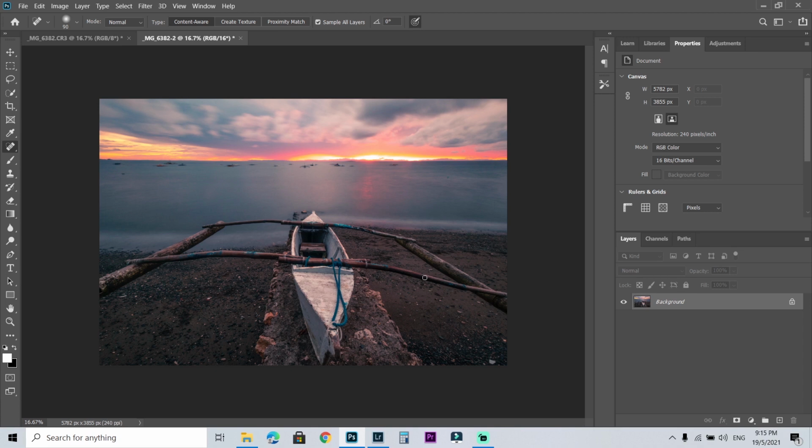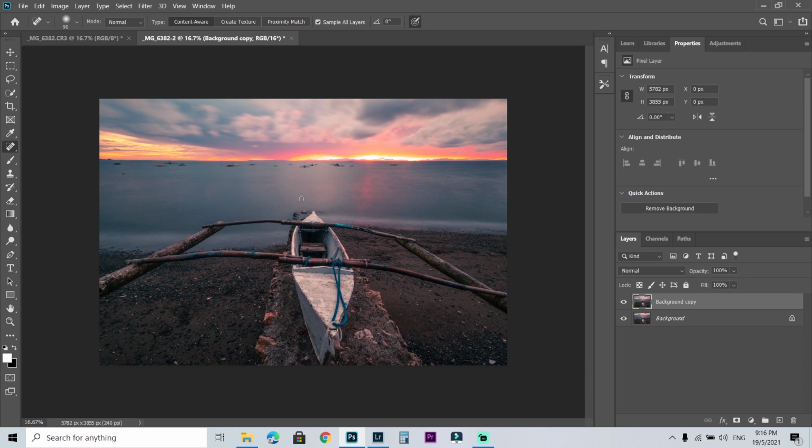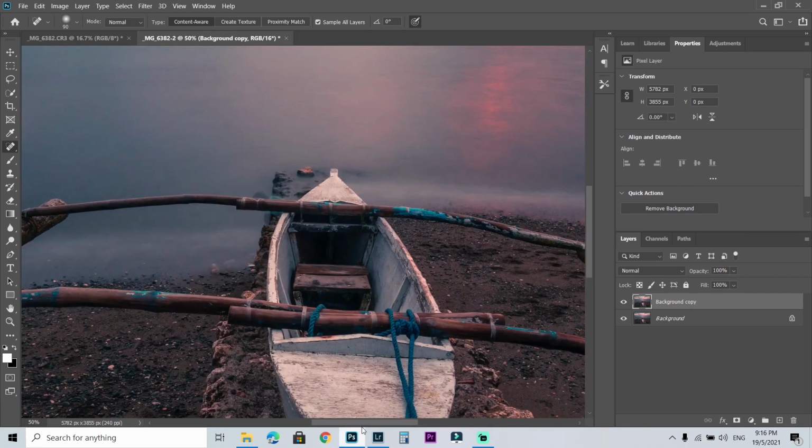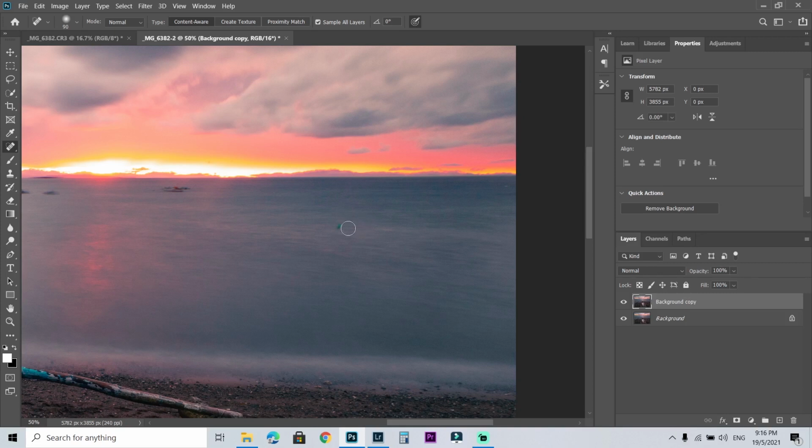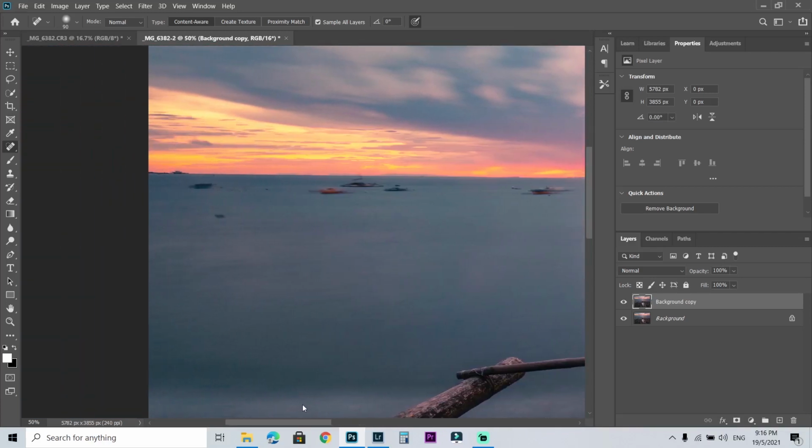First thing I normally do is to remove some blemishes or unwanted spots on my photo. This can be done by using either the spot healing brush tool, the healing brush tool or the patch tool. Either of these three you can use. So for this, I think we will try the spot healing brush tool first. But first we need to duplicate our background layer. So we just zoom in to our photo just to check for some unwanted spots. So like for this one, we can remove this. You just click and it will automatically be removed by Photoshop.